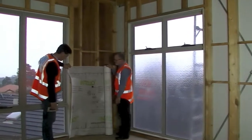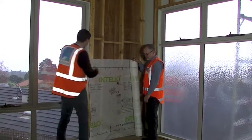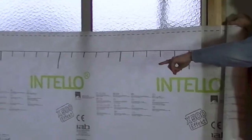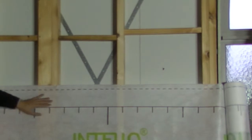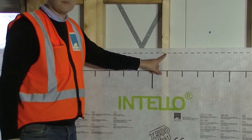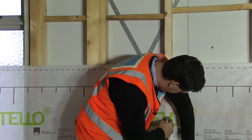We already mark here our height on that one. The installation is fairly straightforward. The only tools you really need are a knife and a stapler. We start off working our way around. In the field, we make sure we staple the top line first and then go into the centre, and then from the centre down. Normally we staple about 10 centimetres or 100mm apart.